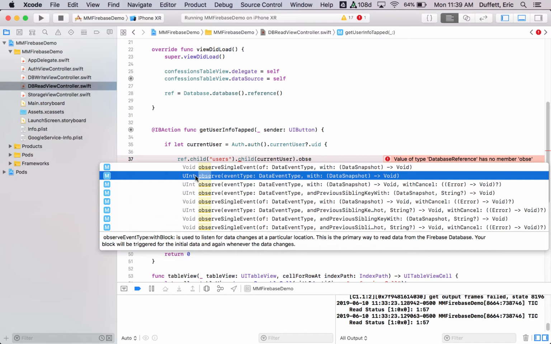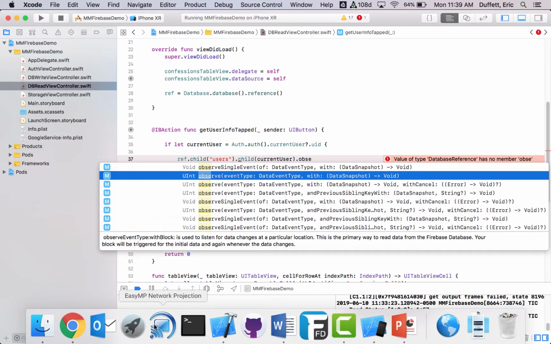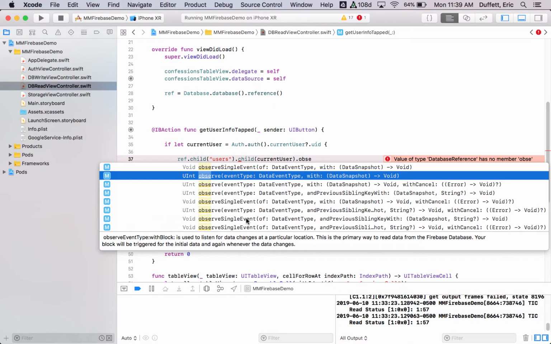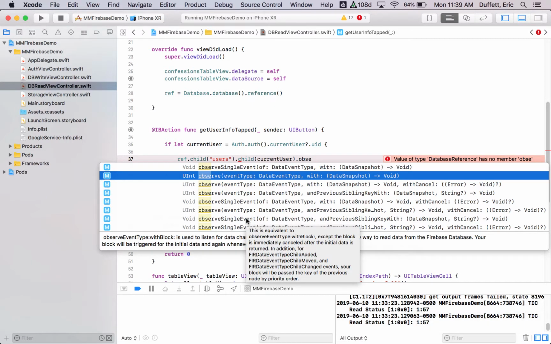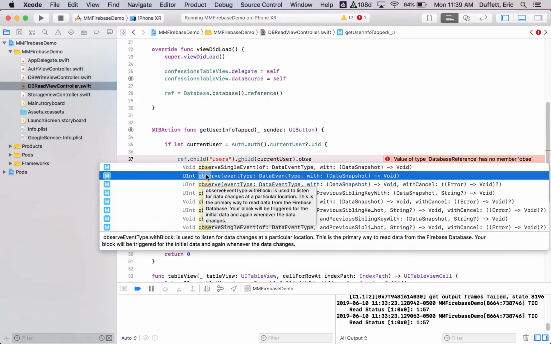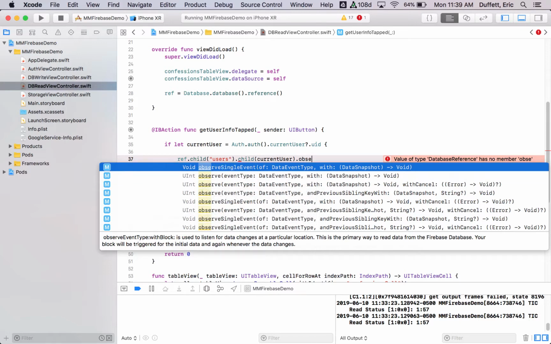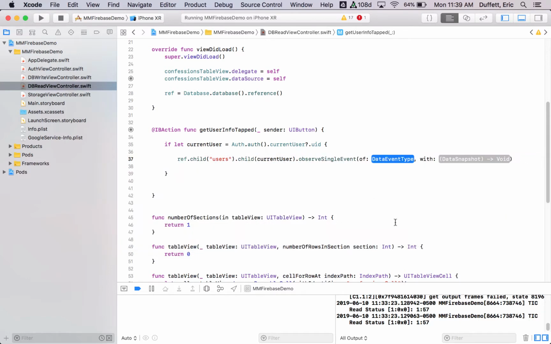So this observe keeps an open connection to the database and will always be looking for things to change. If you use this one, you have to close it, otherwise you will be reading data forever, and it could run up your data usage. So we're just going to read once here.